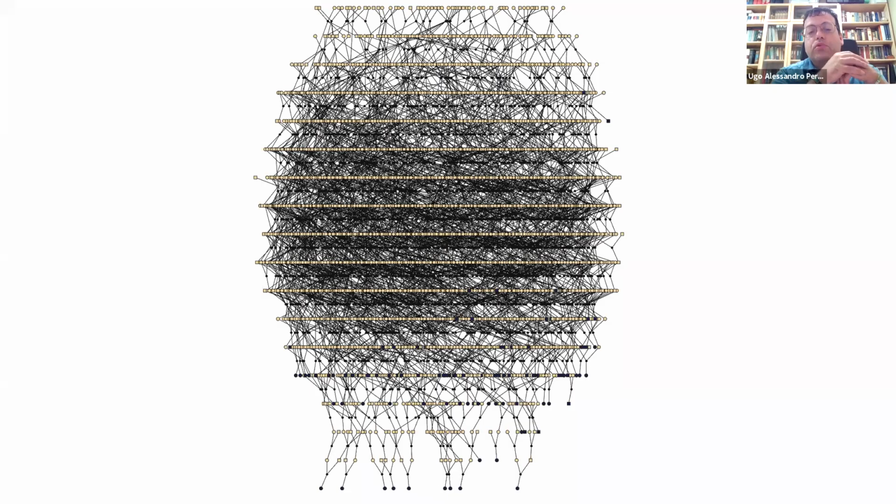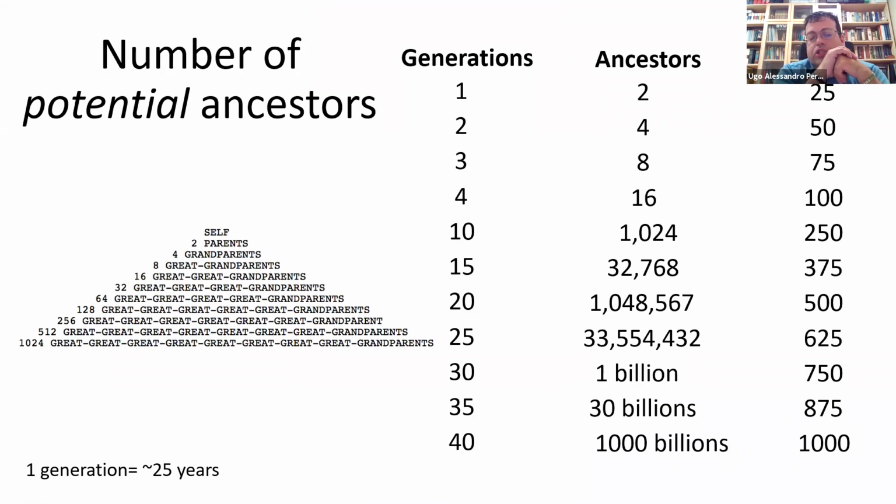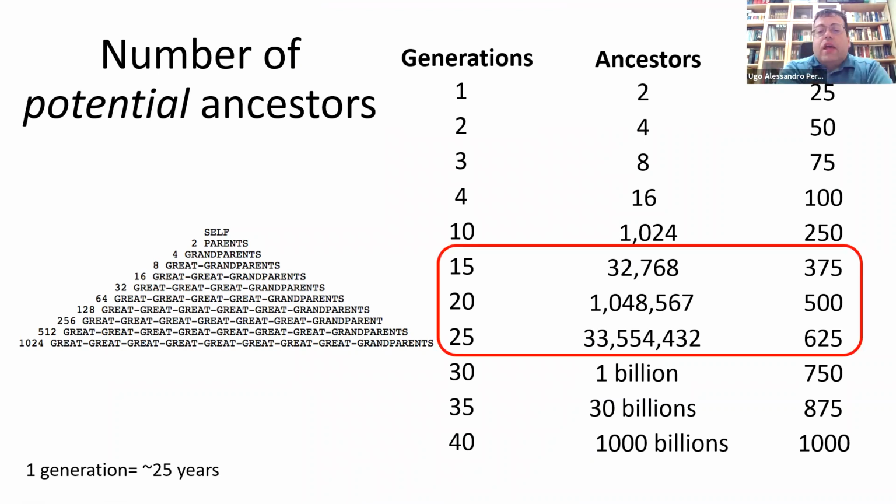And here is a computer representation of what I'm talking about. We have people living today, and we have ancestors, and then we have this mix and mess in the middle, where all the lines come together. What does that mean? It means that we share all of our ancestors at one point or another in time with everybody else on this planet. In fact, it is estimated that everyone with European ancestry shares all of their ancestry between 15 and 25 generations in the past. That is about 400 to 600 years in the past.